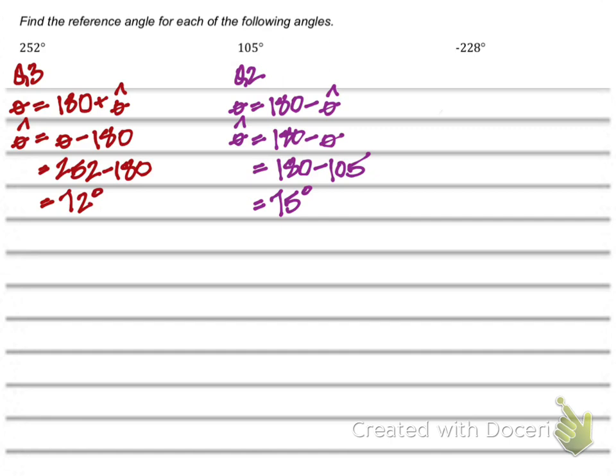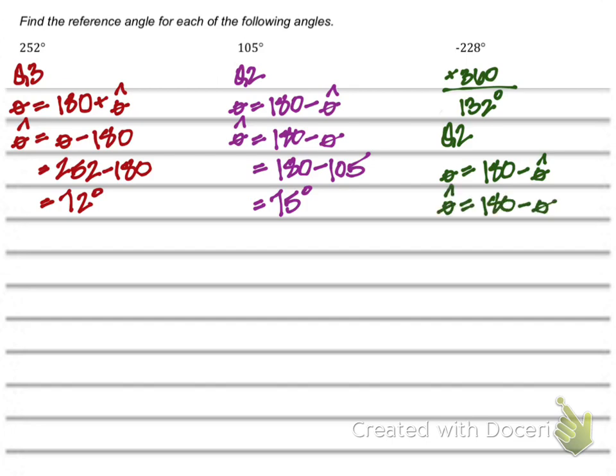If we have a negative number or a negative angle, we want to find its coterminal angle. So to do that, I'm going to add 360, and now I'm at 132 degrees, which is in quadrant 2, where theta is 180 minus theta hat. And if you don't have that in your brain and you just want to sketch it out real quick and look at it, you can do that too. It's fine. We could plug that coterminal angle, the 132, in right there for theta, or we can rearrange our formula and plug in, and 48 is our theta hat. So 132 is 48 degrees away from 180.